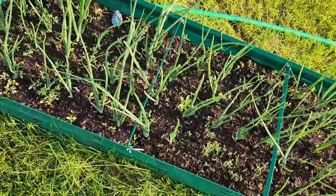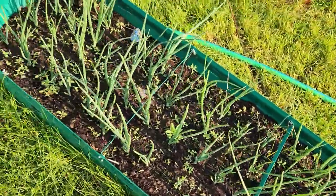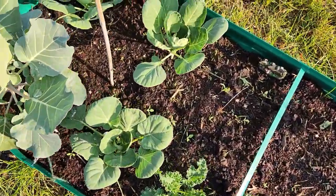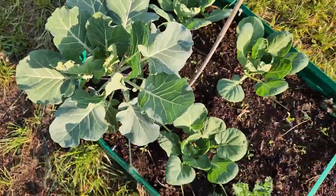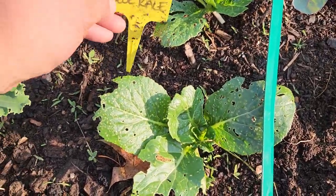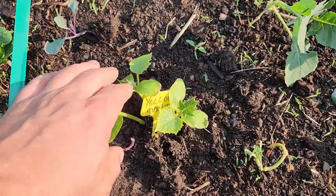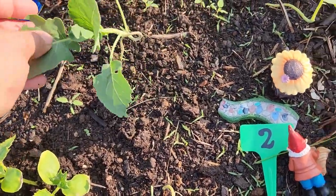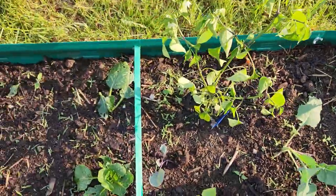We have our onion bed — designated onion bed this year. These are all done from onion starts. Brussels sprouts started from seed. Got these brussels sprouts from the nursery — I started the bigger one from seed. Got some kale over here. Lemon cukes over here. I got real irritated with these plants — that might be a broccoli, same with these. That's a cayenne.